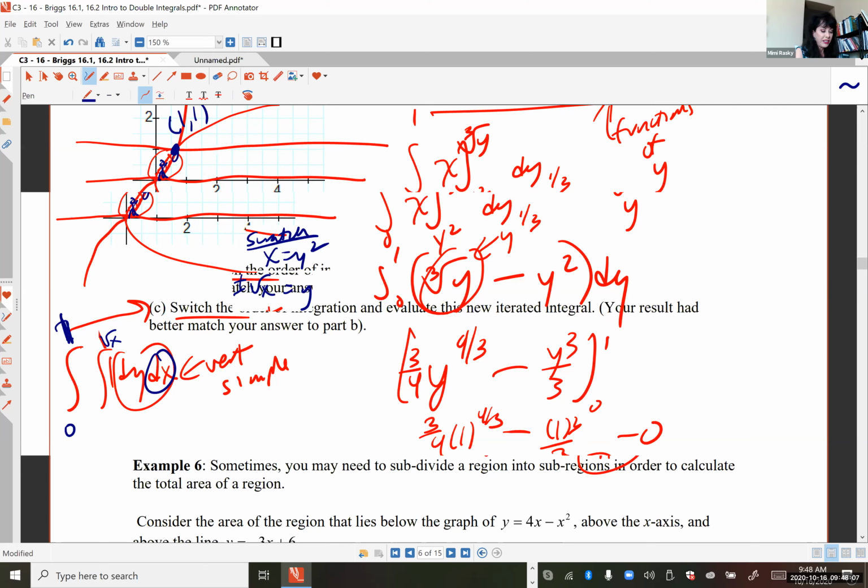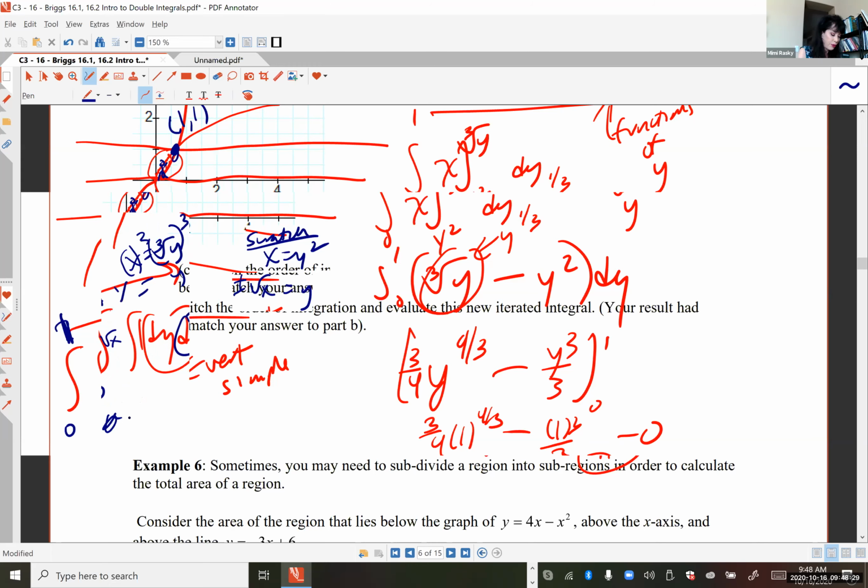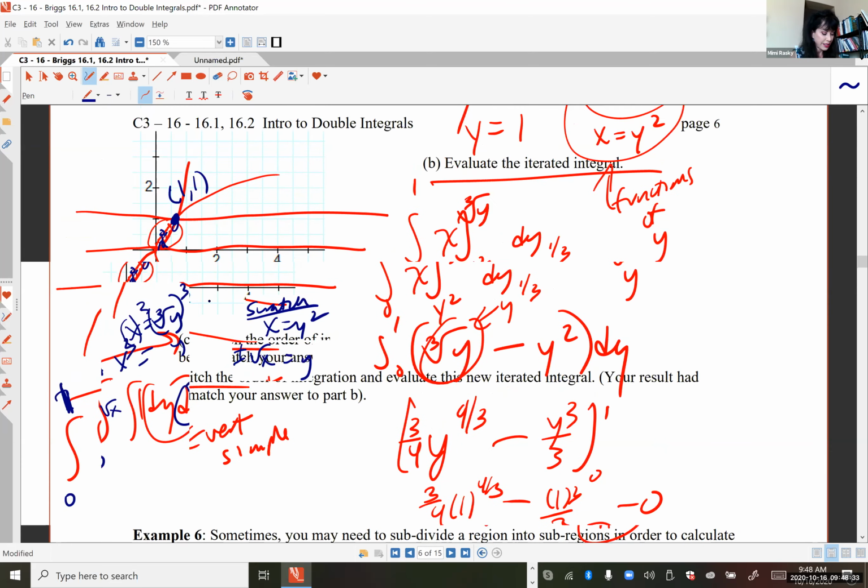And then his feet are sitting on the cubic, but you don't want to put cube root of y here. That would be bad. So you're going to look at x equals cube root of y and solve that for y. If you raise both sides to a power of 3, you'll have y is equal to x cubed. And so that's going to be the lower limit. Ooh, boy, this is not doing too good when I use my eraser. Hang on.